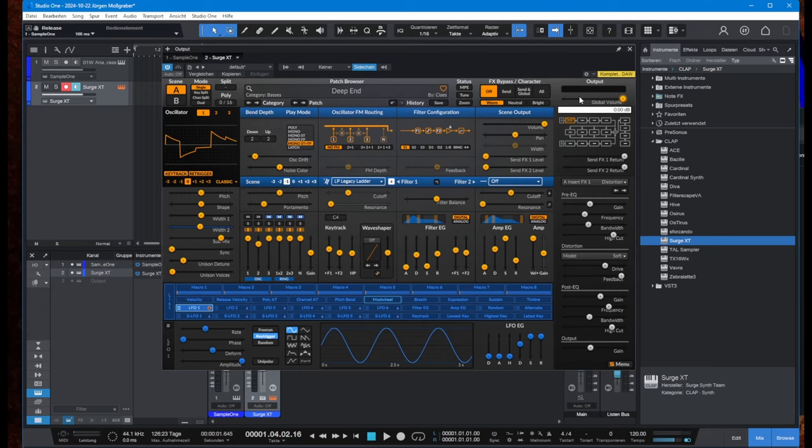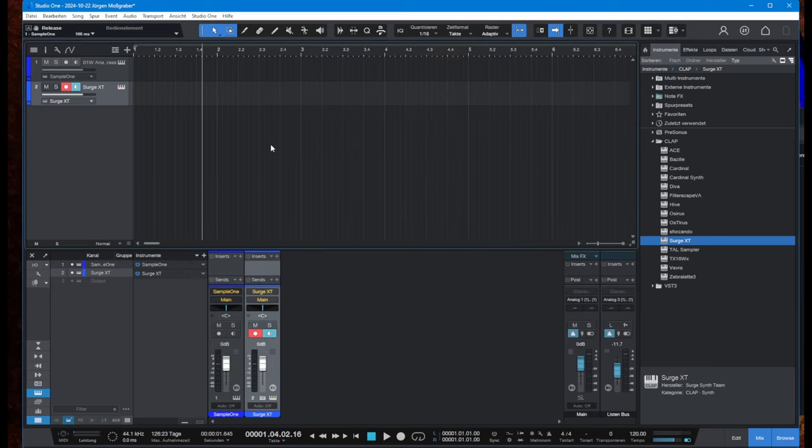So good news for CLAP people, CLAP is definitely here to stay. Now all the big DAWs except the ones from Steinberg, surprise, surprise, and Ableton is still missing out. But now we have Reaper, we have Bitwig, we have Studio One and FL Studio and lots of more niche DAWs already supporting CLAP. And I know there is more to come, stay tuned for that. But what we actually wanted to look at is the clip and scene support.